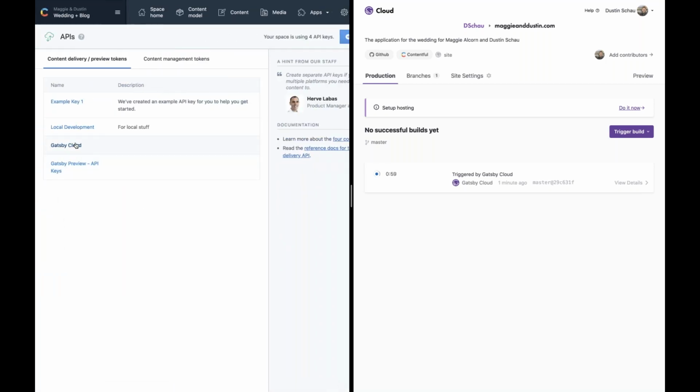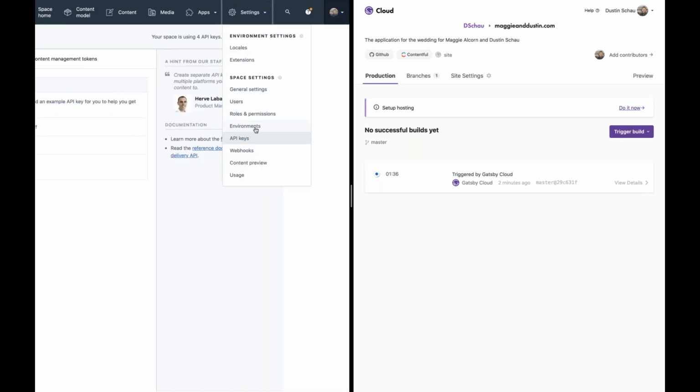So we can go here and look at our APIs. In Contentful, they have this notion of APIs where there's content delivery and preview tokens. Without needing to be intimately familiar with what this is doing, what this has enabled is that it has configured Contentful automatically to expose API keys. We passed those API keys as environment variables to this site. And then we've also set up our preview environment so that we can preview our changes instantaneously with our preview tool, which I haven't talked about as much.